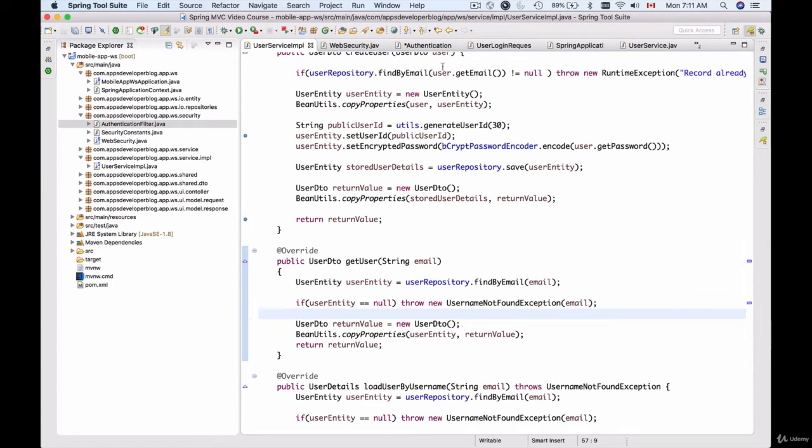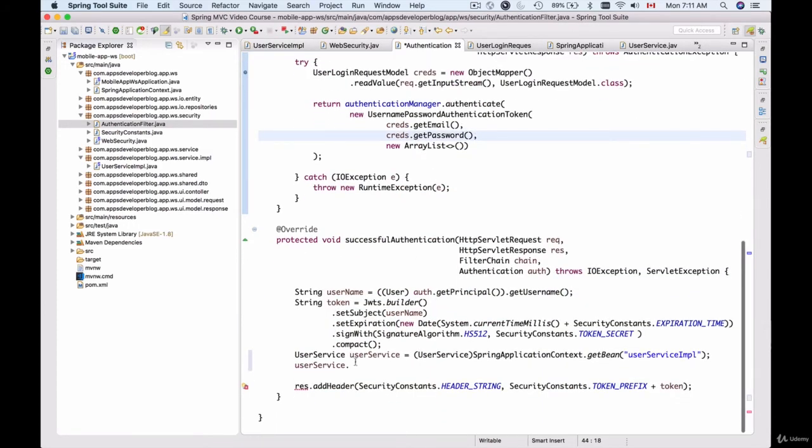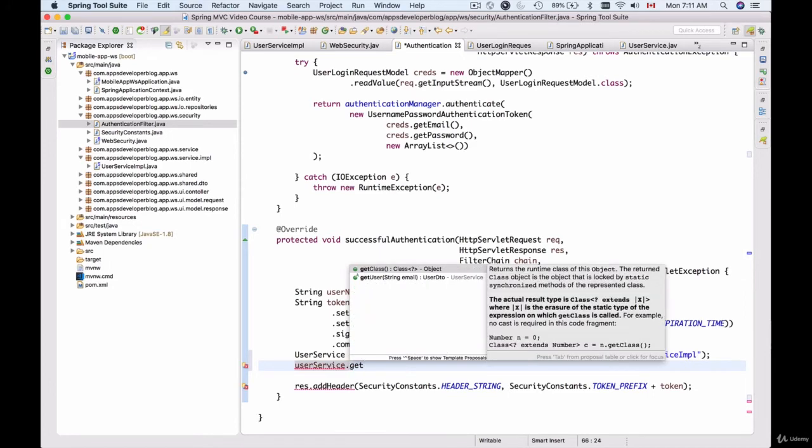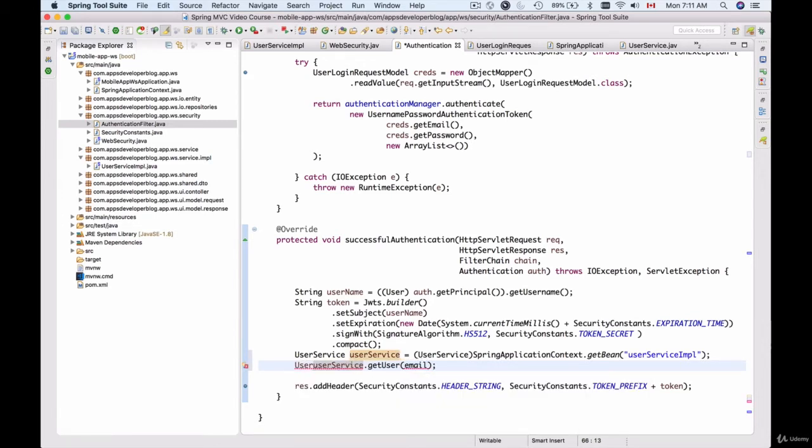Okay, so now we can go back to our authentication filter, and inside of this authentication filter we can use user service to get user, and we can use email address to get that user, and we'll get back user DTO. And I will need to import user DTO, and this one is actually username, so let me copy username.